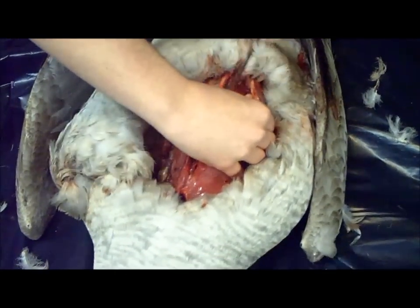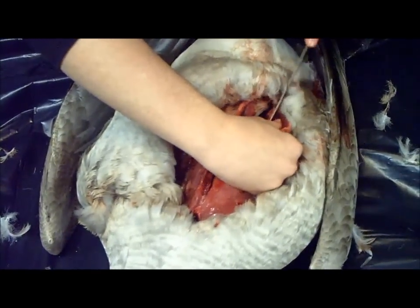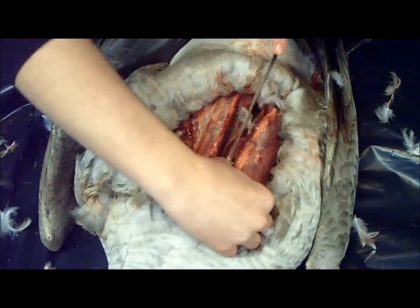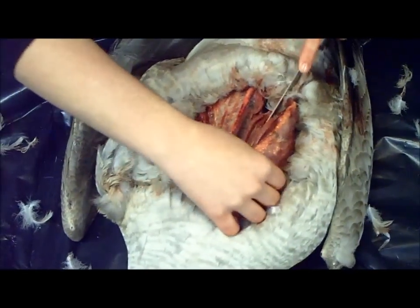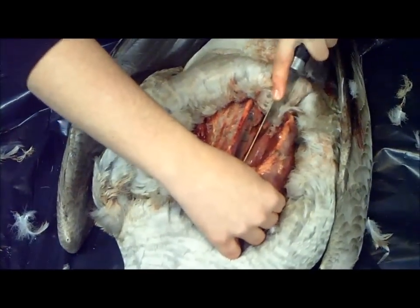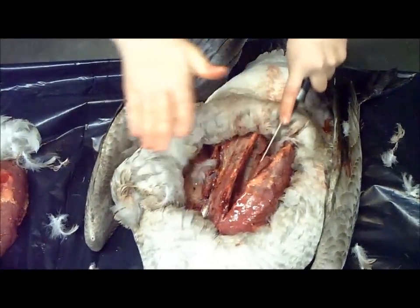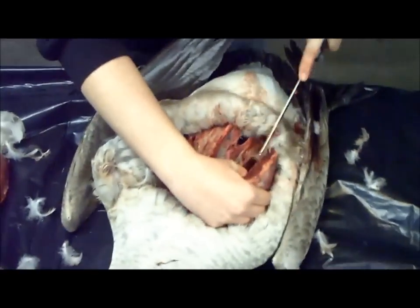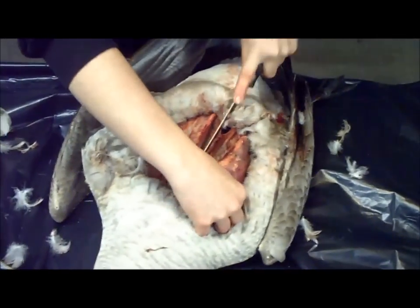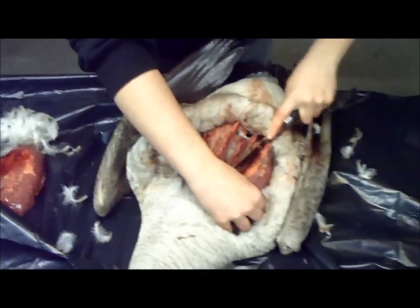Just do short little cuts around the rib cage. Make sure you don't bust the rib cage. Just angle your knife out, and when the rib cage caves back in, you just want to angle it down. So all you're doing is making your knife follow around the rib cage — that's all you're doing. It takes some practice to get it down. I've been doing this for a few years and I'm not all that great at it, but I can get the job done in pretty reasonable time.